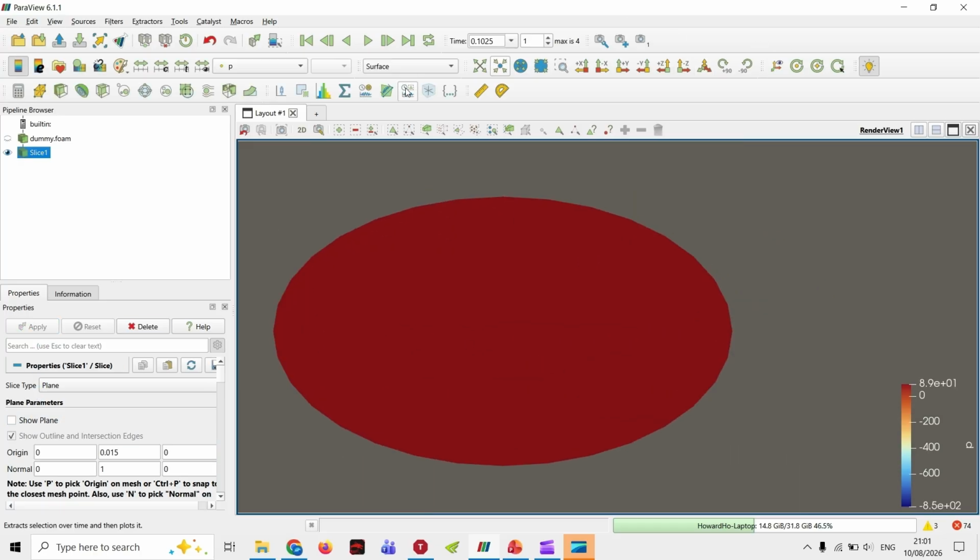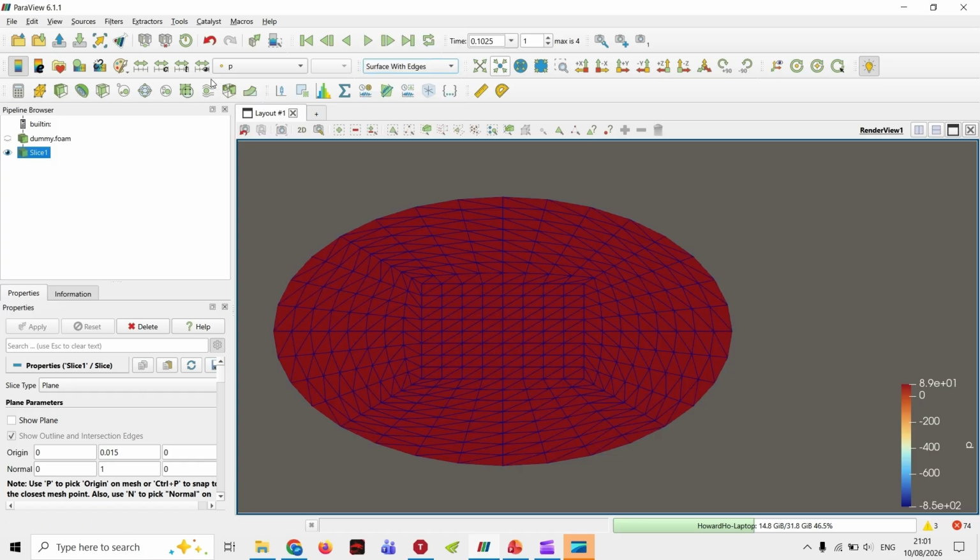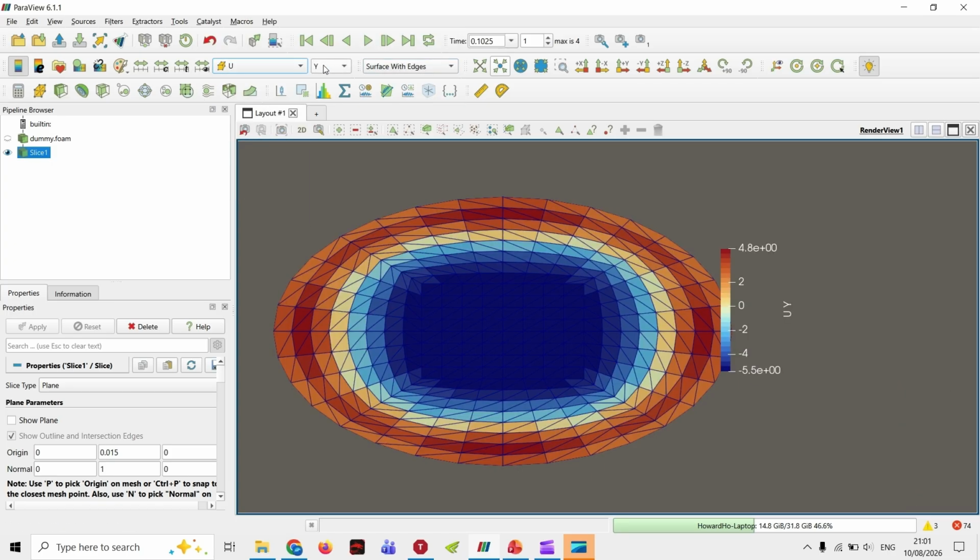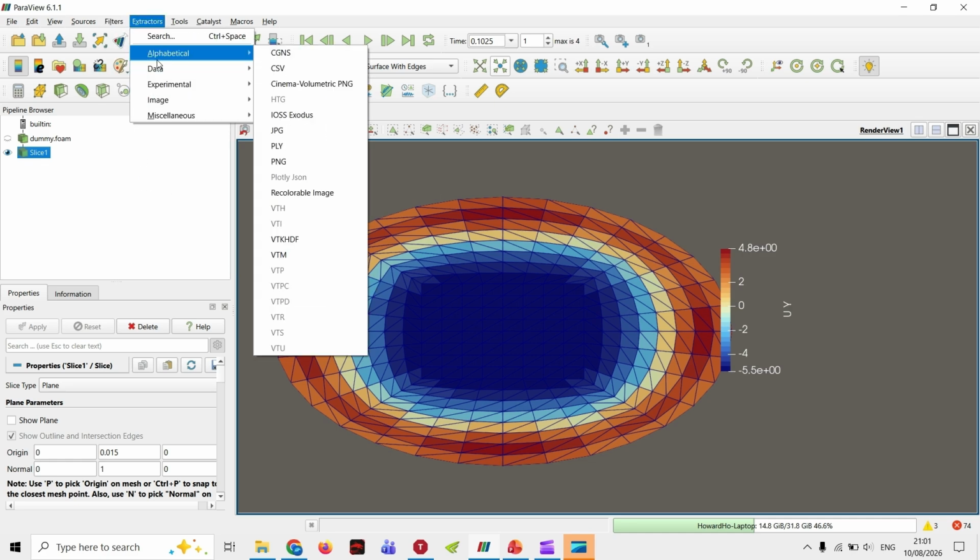So now we just have part of the neck right in the middle to be precise. And then each cell is going to have its own UI. Now to calculate the flow rate, we're going to need two things. We're going to need the area and UI. And we already have the UI here, so the next thing we need is to find the area of each of the cell.